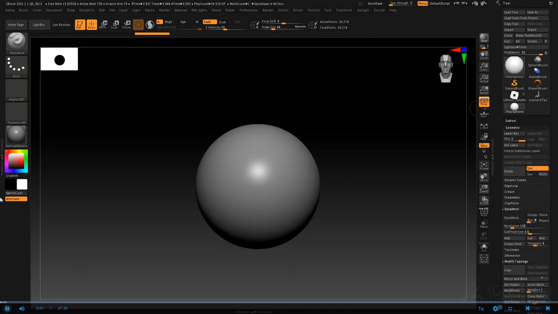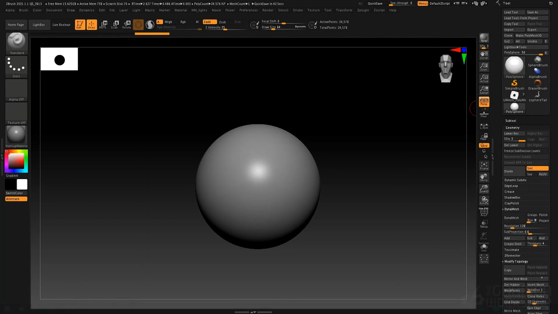In this video, we're going to talk about NanoMesh. NanoMesh is a method of instancing meshes inside of ZBrush that utilizes the insert multi-mesh brushes and then instances a single ZTool across multiple polygon faces. It grew out of MicroMesh, which was an older tool inside of ZBrush where you could take a single mesh and then replace polygons with that mesh.